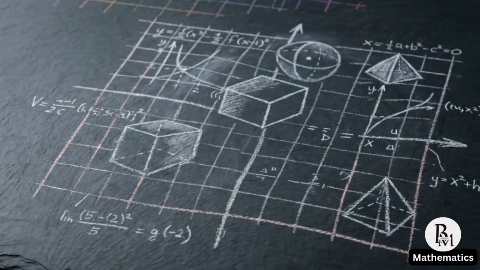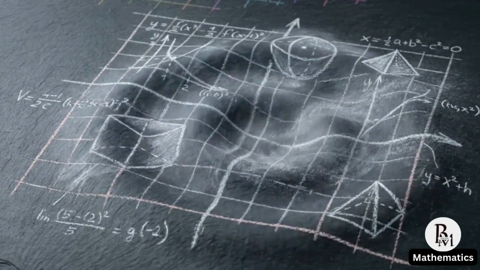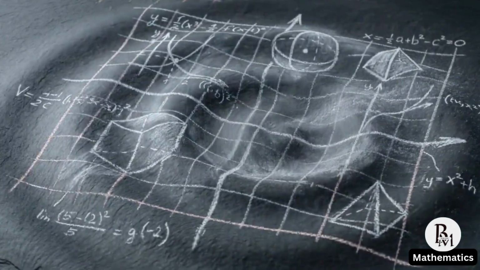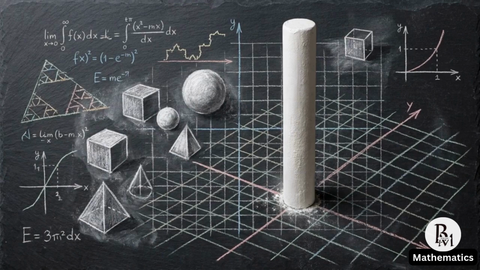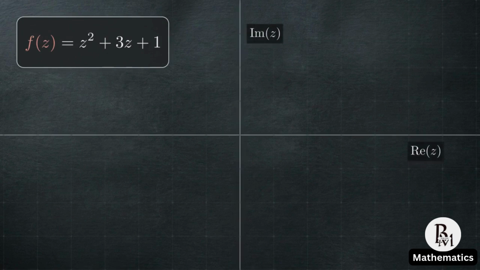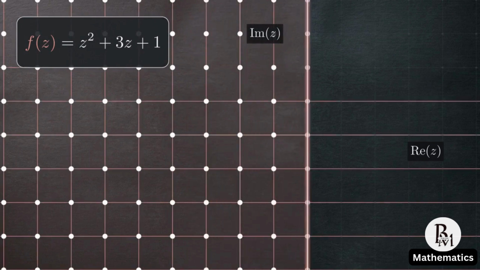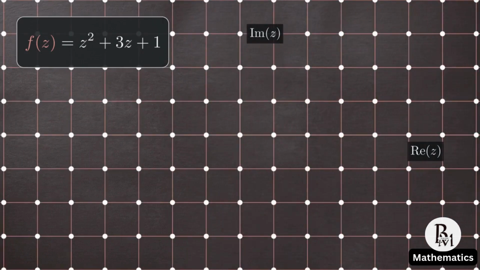Think of a complex mathematical function as a precision machine. You feed it a number, it follows a strict set of algebraic rules, and it generates a specific result across an infinite landscape. This formula, f of z equals z squared plus 3z plus 1, is a machine that runs flawlessly. You can drop in any complex number you want, and it calculates a valid output. Every coordinate on this plane lights up with an answer.